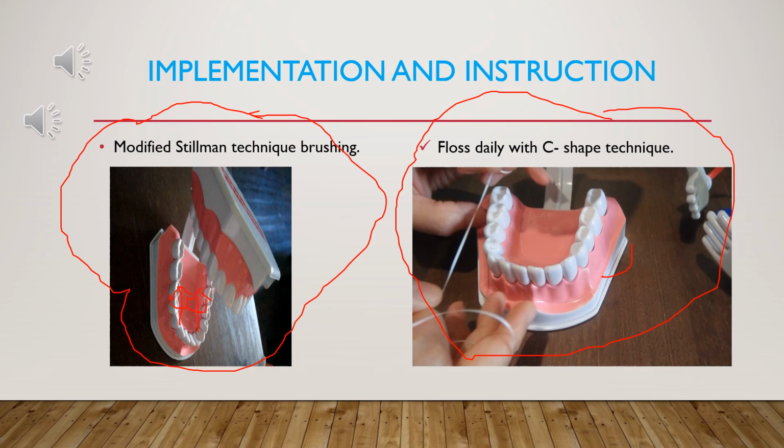The goal of oral hygiene instruction is to improve oral hygiene status and to give instruction to the patient on how to brush and floss with the proper technique. I also ask the patient to demonstrate the proper technique that I already showed in the video, and ask the patient to demonstrate how to floss properly.